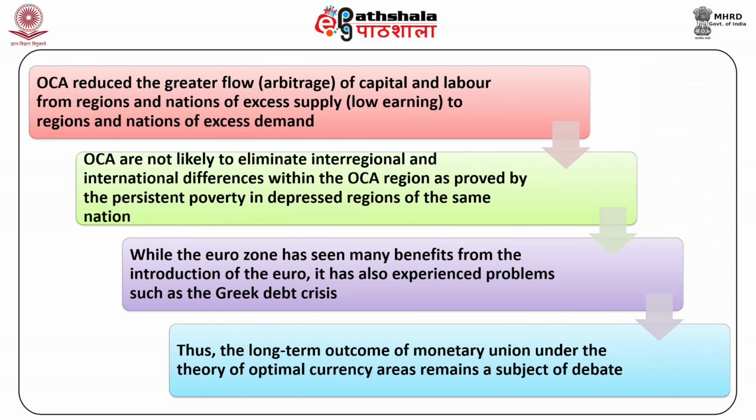While the Eurozone has seen many benefits from the introduction of the euro, it has also experienced problems such as the Greek debt crisis. Thus, the long-term outcome of monetary union under the theory of optimal currency areas remains a subject of debate. The argument about the loss of monetary and exchange rate policy was especially emphasized in the early 1970s, when many authors believed in a negatively sloped Phillips curve.